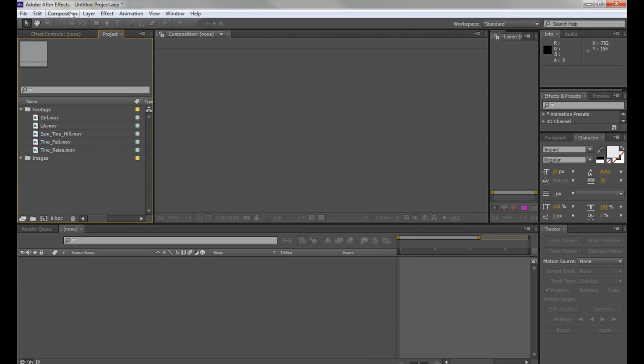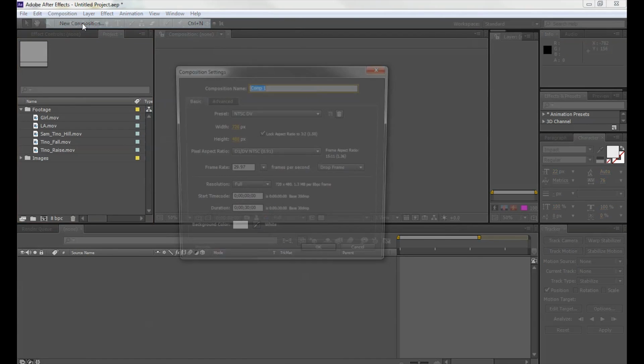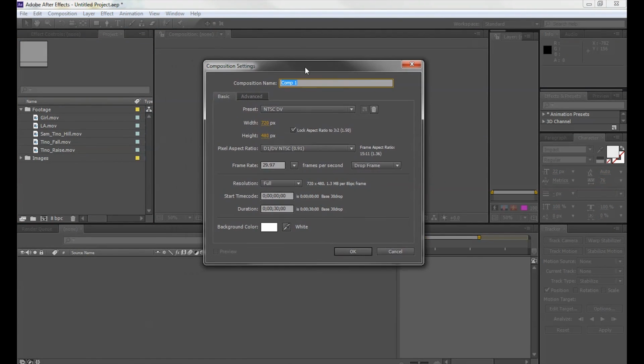To do this, you go to Composition, because remember, the timeline is now a composition, and you go to New Composition, which is also Control N. When you open up the dialog box for New Composition, we have some things that we can check into, like naming the composition, setting up what the settings will be for the video quality, and the time. So right now it's called Comp 1. I'm going to call this Lesson 1.